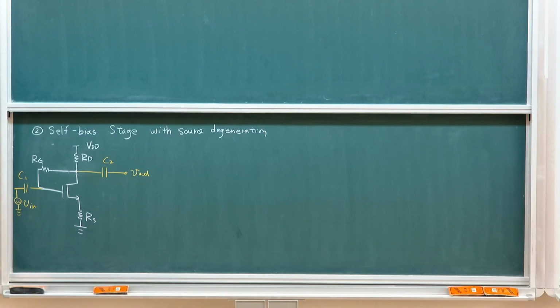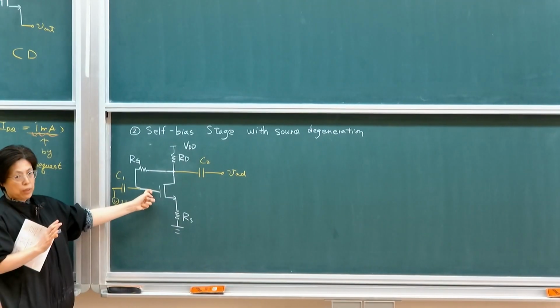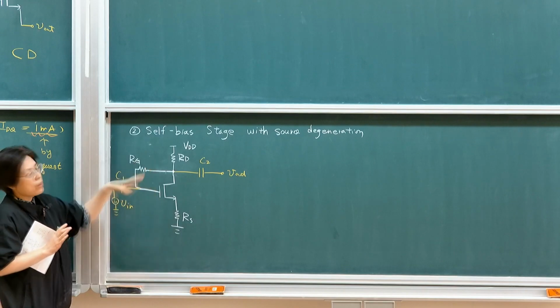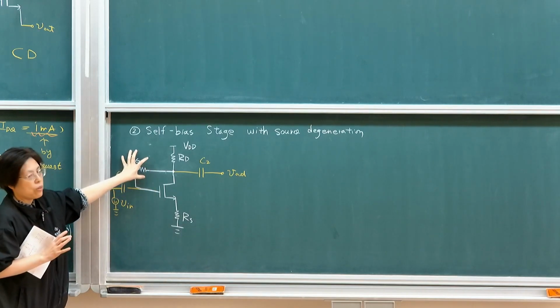Remember, when we have a bipolar junction transistor, there will be a voltage drop between the two, right? Because there's a DC base current. But now there's no gate current, DC gate current is zero. So what is the purpose of having an RG, if you come to think about it? Why do I need this? Because there's no current, can I just take it away? What do you think would happen if I take it away? If I take it away, how do I determine the bias? This would then be floating, right? Even though there's no current, what is the difference between having RG or not having RG?